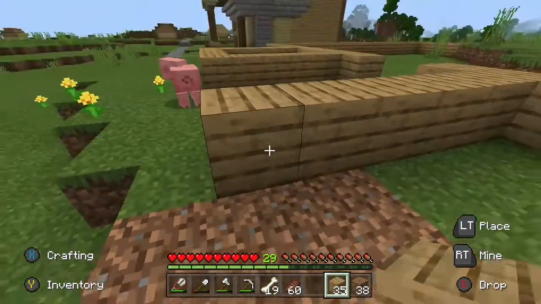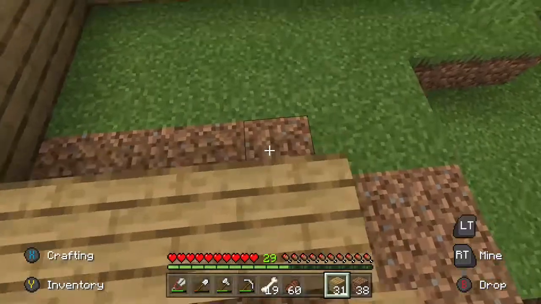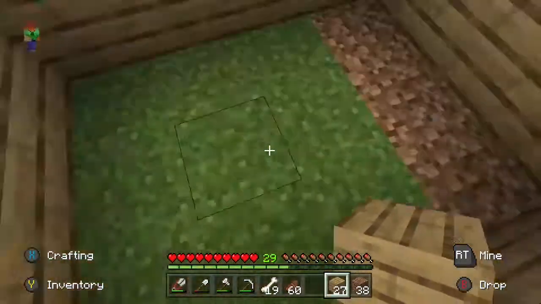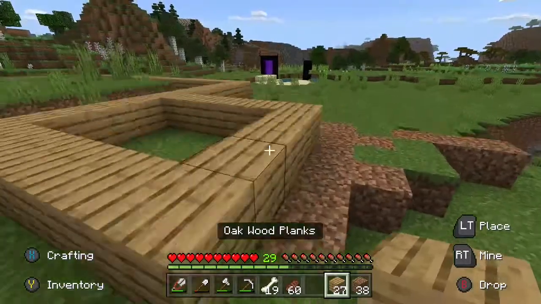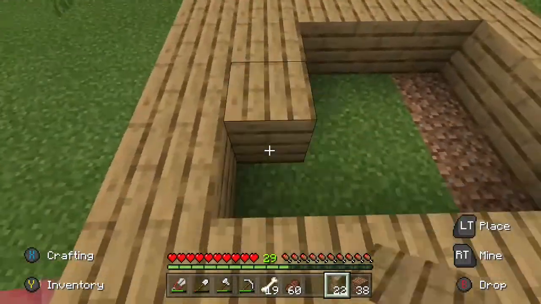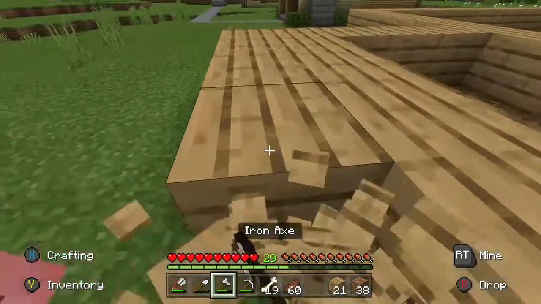Excuse me, piggy. Okay, that's 3 blocks long. And here it's also 3. I think I'm gonna push it back one. So it's gonna be 3x3 instead of 3x4. Let me see how that looks.